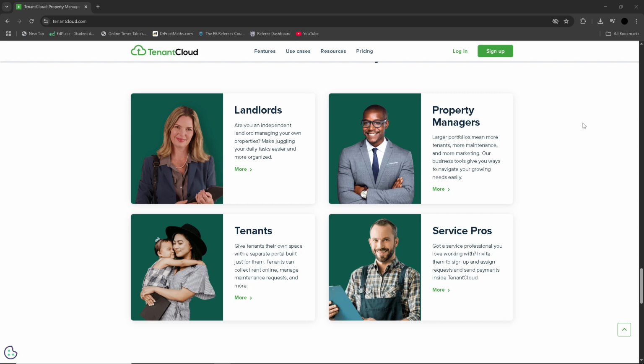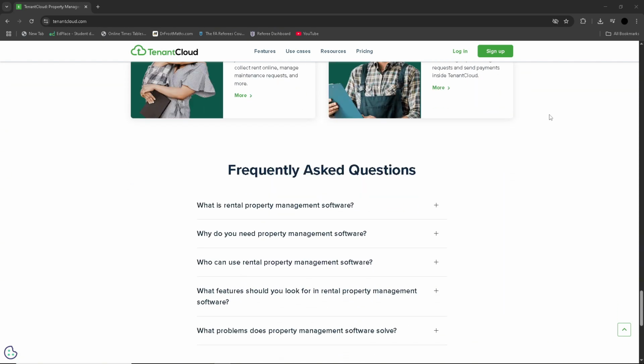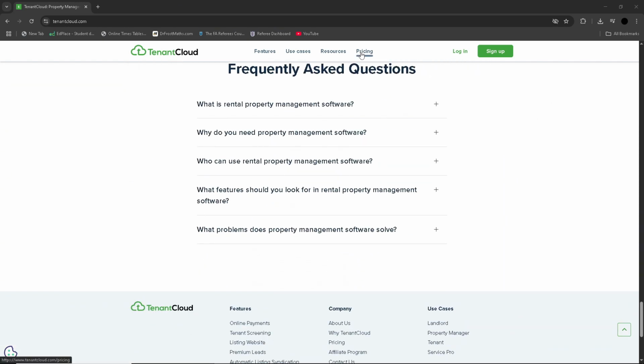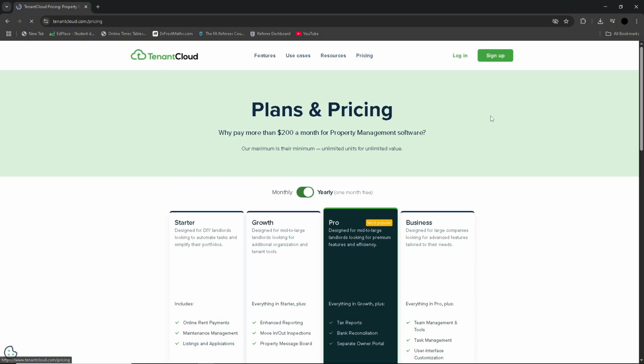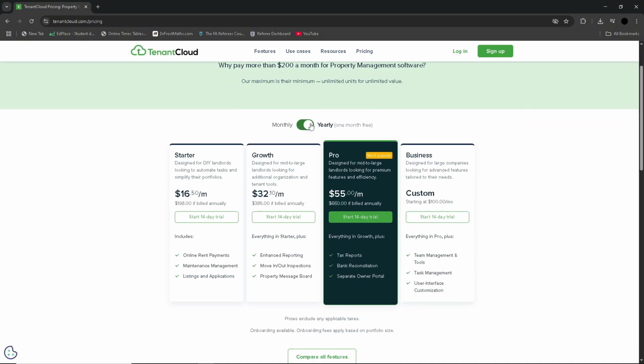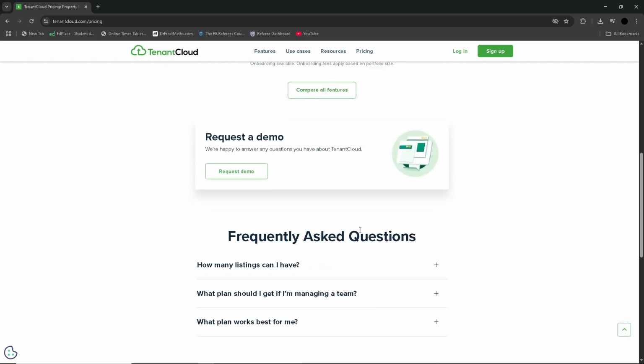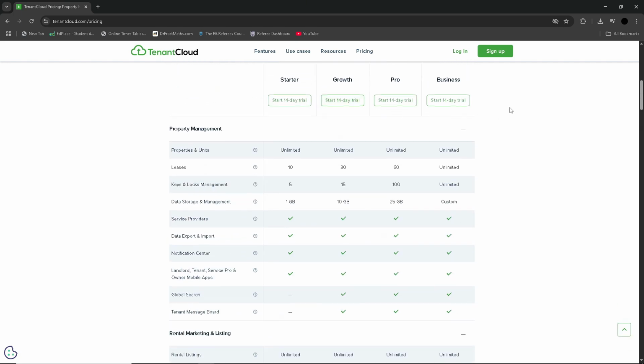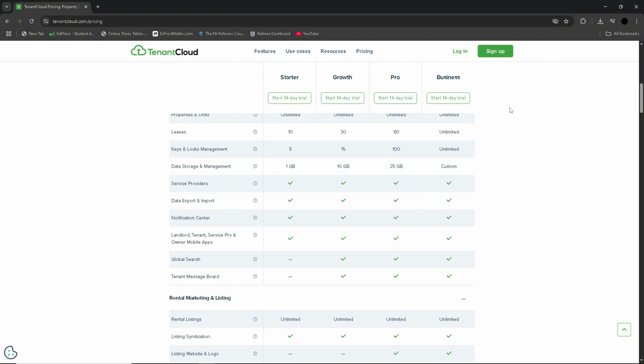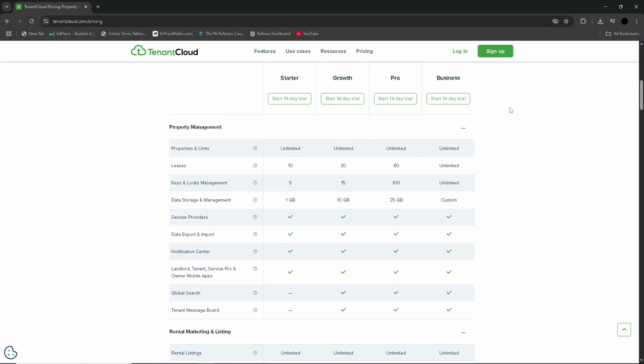The mobile app is also fairly comprehensive, allowing users to perform most actions on the go, including sending rent reminders, responding to maintenance requests, updating leasing information and more. That said, some users do report minor inconsistencies between the desktop and mobile experience, such as with document upload or deeper financial reports. Still, for everyday use, TenantCloud provides an intuitive and efficient experience, and it's not overloaded with menus or unnecessary options or features.